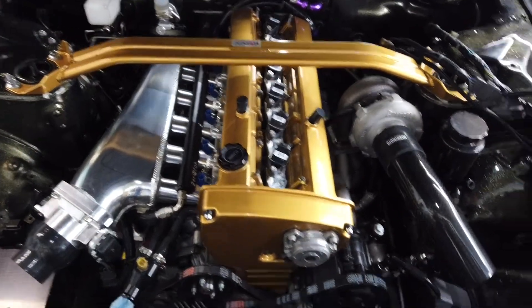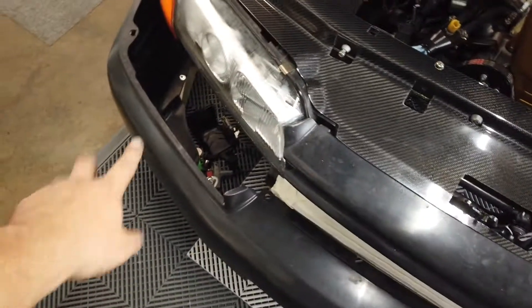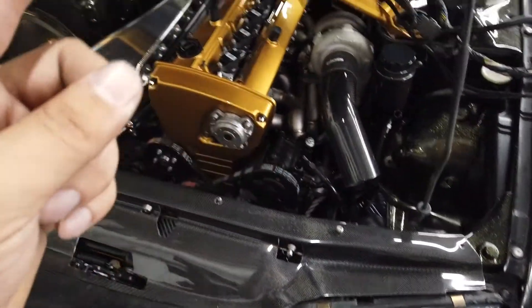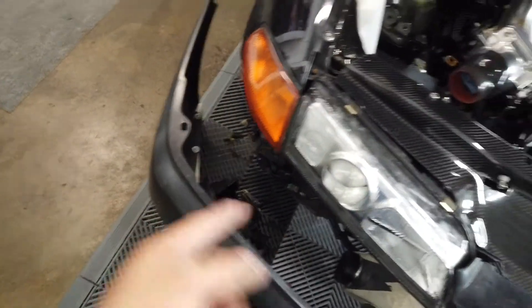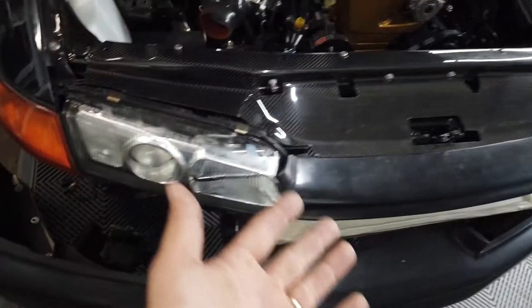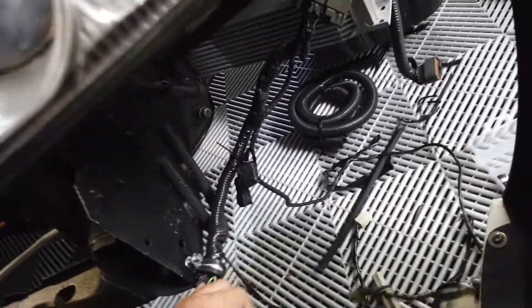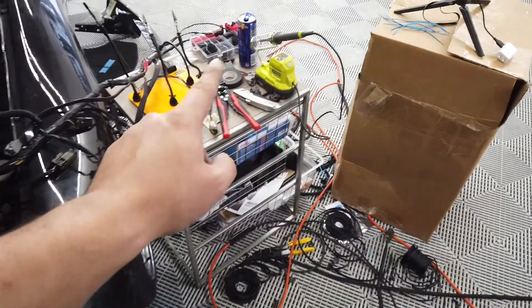Once we finish with this wire we can start running all the wires. One side of the wires will be finished, and then we'll work on the fuse box wires — basically wires coming from the fuse box going all the way around the car. Those will be for the MAF sensor, the AC sensors, headlight wires, radiator fan wires, and basically everything that runs along this side. Let me put you guys on a timelapse while I finish this wiring.